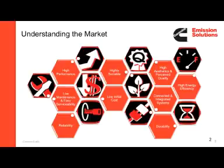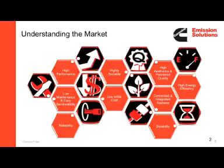Understanding the market. You see here several of the market themes that we focus on within Cummins to make sure we're developing the product that our customers need. Now, I imagine just about every one of you has a cell phone with you today. You may know that Motorola was the first to develop mobile handheld technology. In April of 1973, there was the first telephone call from a mobile handheld device. Since that time, that market has focused on improving functionality within the phone, giving you iPhone, Samsung, everything you have today — improving performance while reducing the overall form factor and size. It is not unlike what we're trying to do within aftertreatment. There is one key difference, however, and that's everyone wants a cell phone. Again, with the market, these are what we see as the needs and we're constantly trying to work to balance these because several of them can be competing.